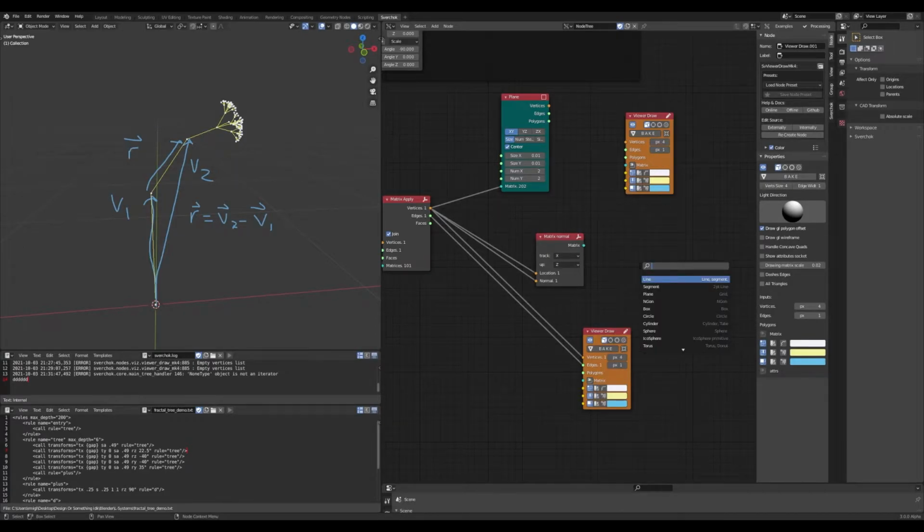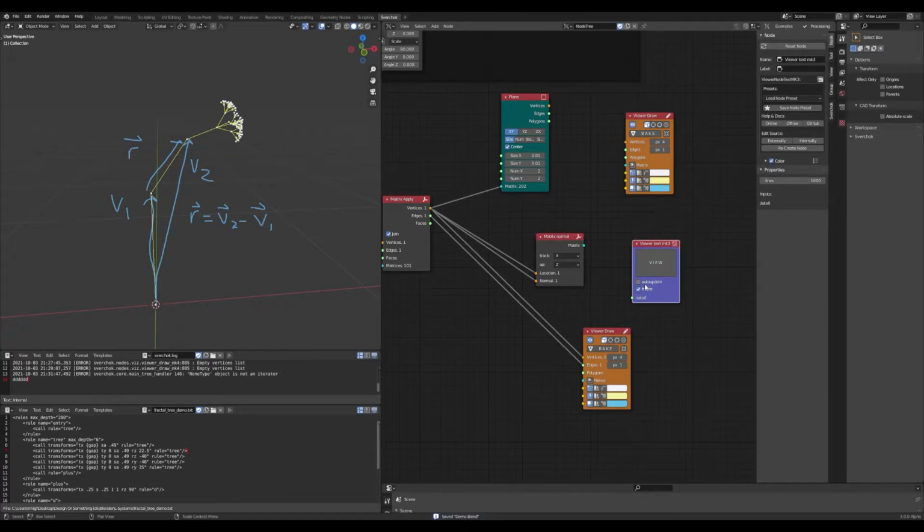This is where the viewer text node starts to really come into play. Let's take a look at the data that we're working with and try to understand it a bit.